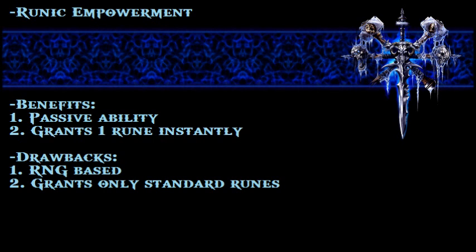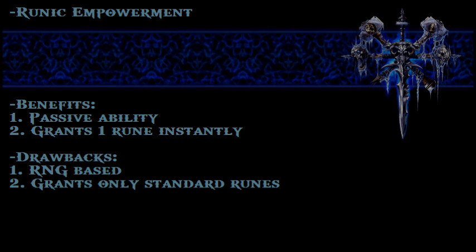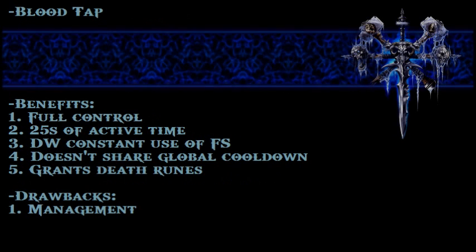Runic Empowerment benefits: 1. Passive ability, so you don't have to manage it, just like Runic Corruption. 2. Grants 1 rune per proc. Drawbacks: 1. It is RNG based, meaning you won't know when it will proc, it just happens at random. 2. Grants only a standard rune, meaning Unholy will be Unholy, Frost will be Frost, and so on. So lately I've noticed I'm having a little bit more downtime versus Runic Corruption.